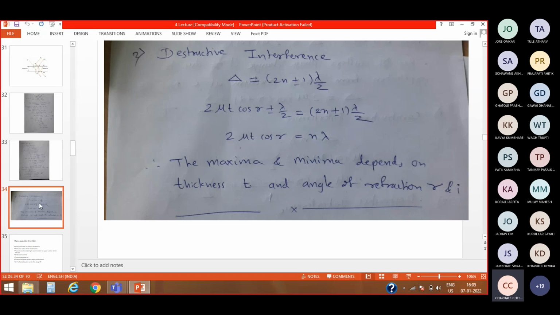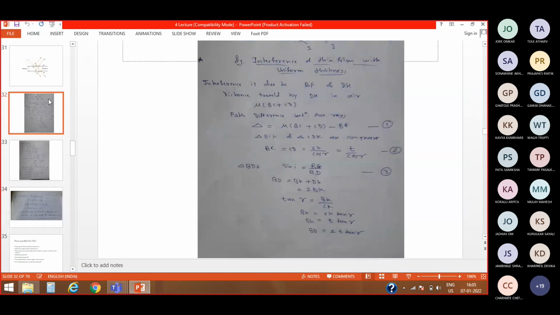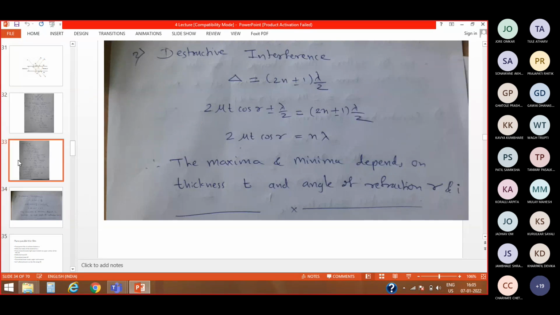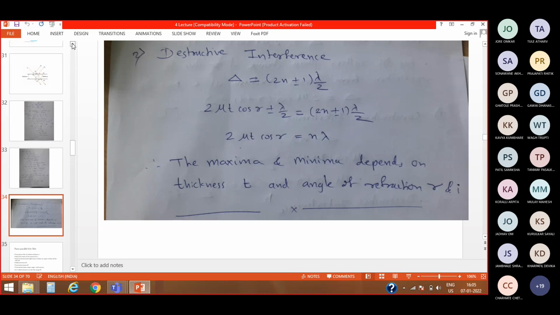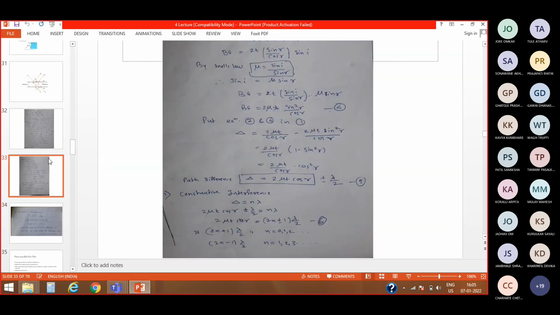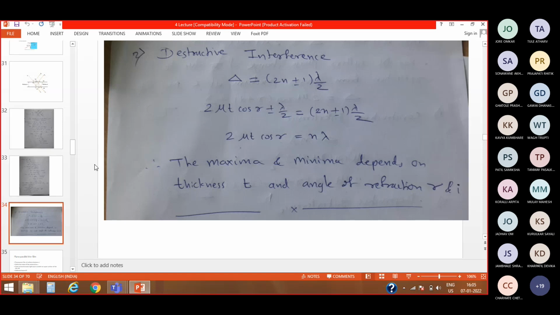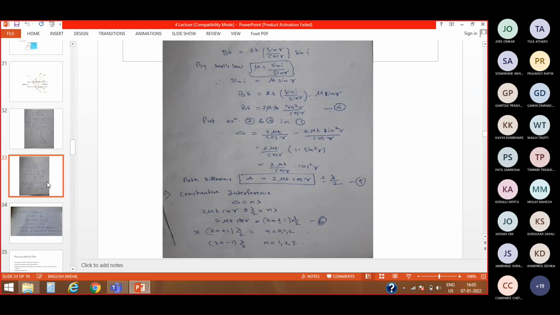In the exam you need to write this question up to this point. Starting from here, draw the figure and explain all these points up to the condition for constructive and destructive interference. This is the condition for the constructive interference, and this is the condition for the destructive interference. You need to solve this derivation up to here if your exam is offline. I don't know how the online exam will take place, but offline you need to derive this equation. Similarly, problems come in the exam on this expression, that is path difference is 2 times mu into cos of r plus or minus lambda by 2. You will be given the refractive index. Sometimes thickness is given, sometimes not. So you need to solve this one. Tomorrow we will take some problems on this topic. Then we will move to another topic, that is V-shaped fin.